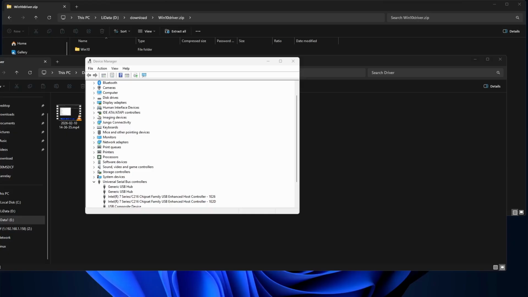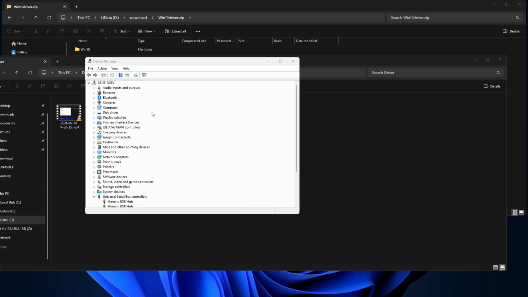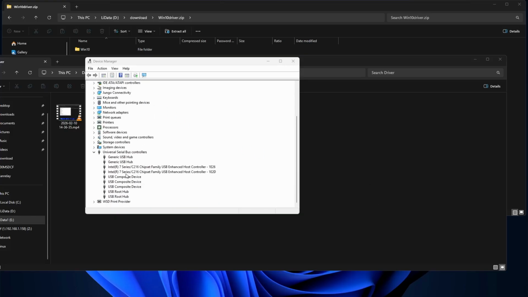Recently, there have been a lot of reports of issues with the USB driver. When we plug in the USB, you can hear the sound, and the device manager never shows our device, and the uninstall software does not show it's connected. The reason for that is a recent Windows update has replaced its own driver, so that's causing the issue. In this video, I'm going to show you how to fix this issue.